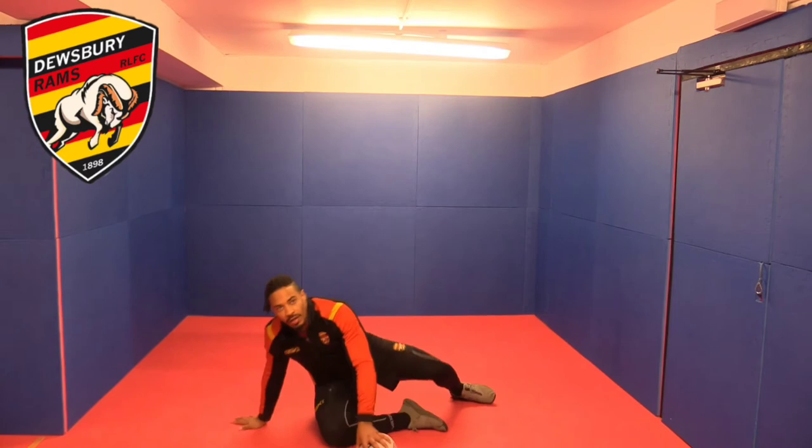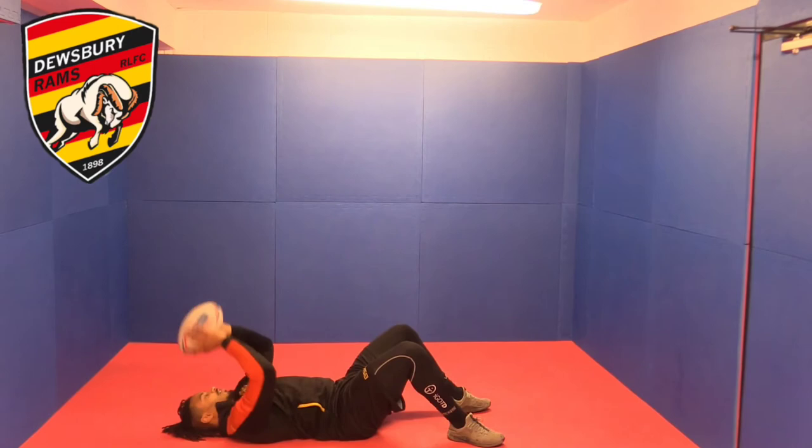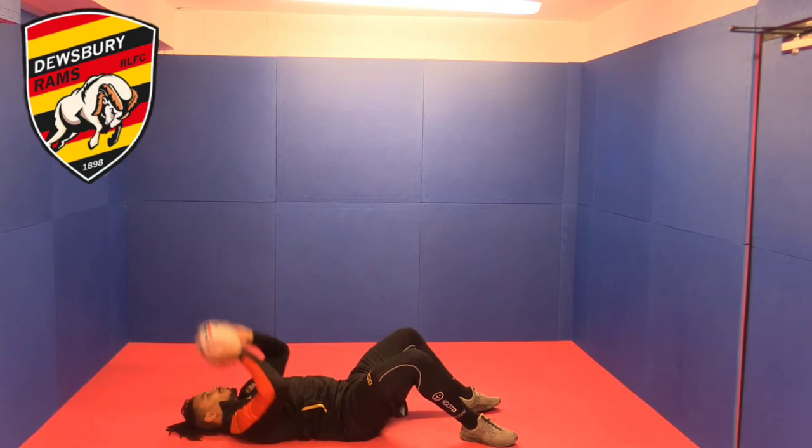We're going in. 5, 4, 3, 2, 1, go. Think of ways to challenge yourself. Throw it faster. Get some height on the ball. Do little taps like that. Just keeping your ball control. Anything you can do to work on your ball control.